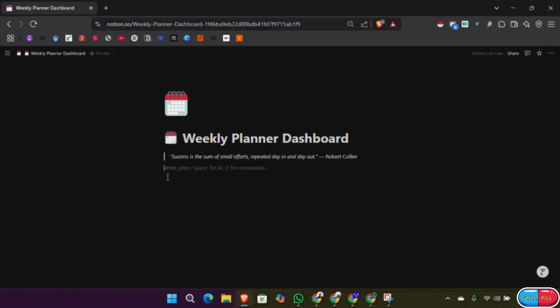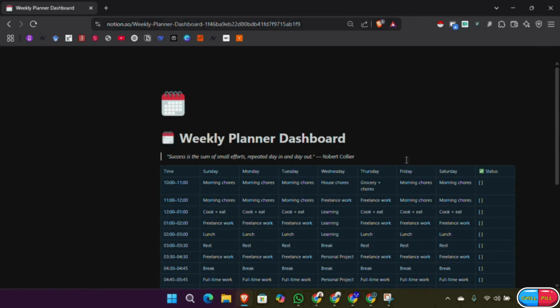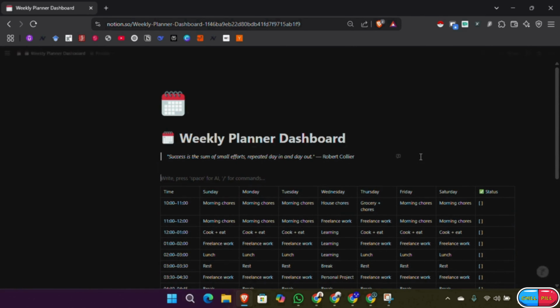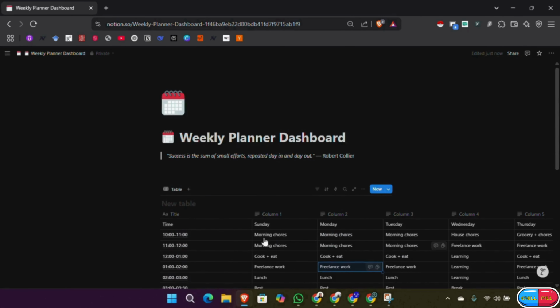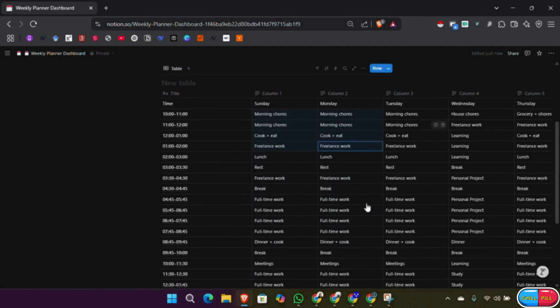After that, it's time for the table we created in the beginning. Now I'm going to paste that table here. I have added a new column saying status at the end. You can see here, you can just stick here like it's done, this needs to be done like that. Now I'm going to turn that into a database. Now we can see our database.